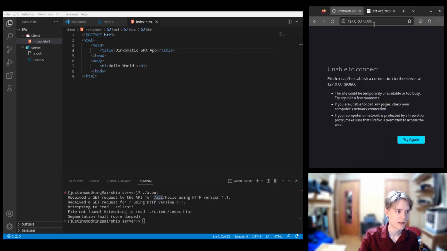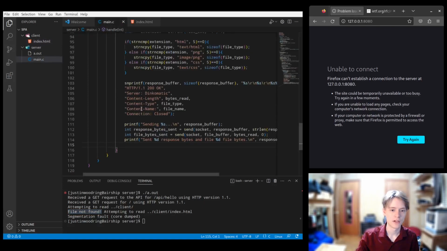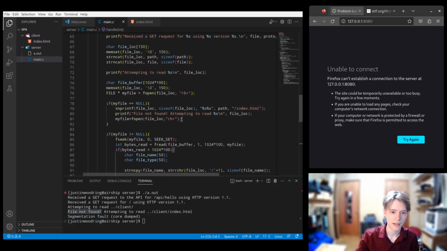Now if we try to go to /, we have an error. Typically, you will see that, so actually it started to work successfully. We see here we got a /client/. So the file wasn't found, which we expected because we were only accessing the server root, not /index.html. So it's going to try to read client/index.html.